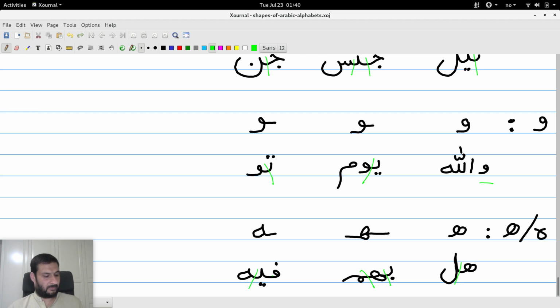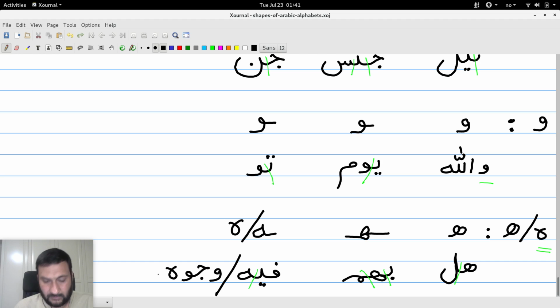Very good. Sometimes ha, as in this writing, can appear at the end if it cannot be connected to a word. So I will write that for you. For example, there's an ending wujuhun yawma izin. So wujuh, like this.